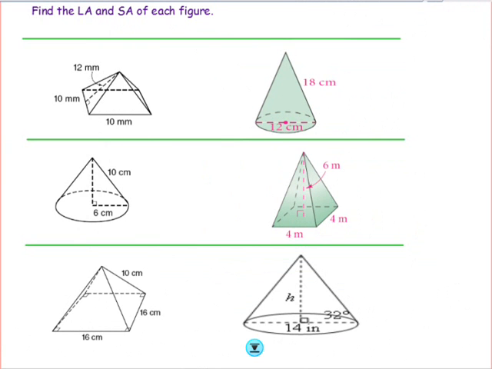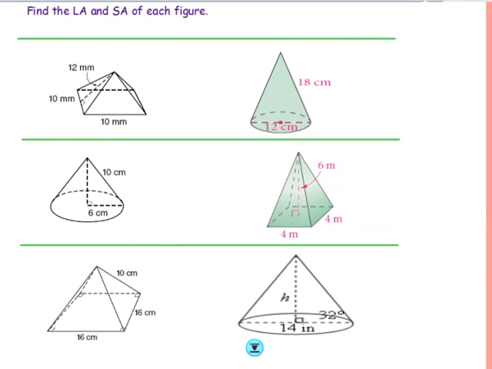So find the lateral area and surface area of each figure. I'm going to help you set these up, and then you're going to do the math, okay? Let's remember our formulas. Make sure you're checking those as we go. It's just those few, so we're good to go. All right, so with this pyramid right here to start.